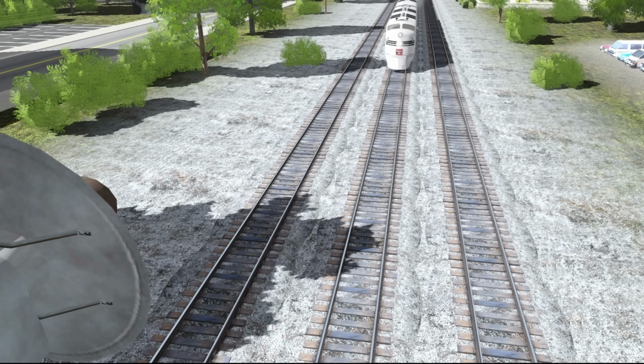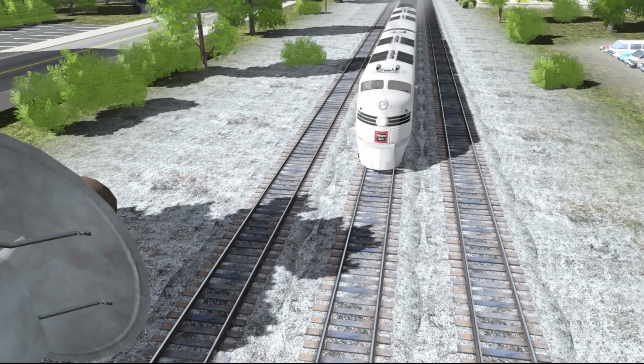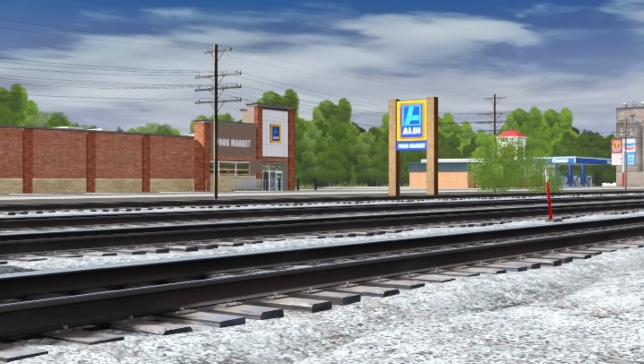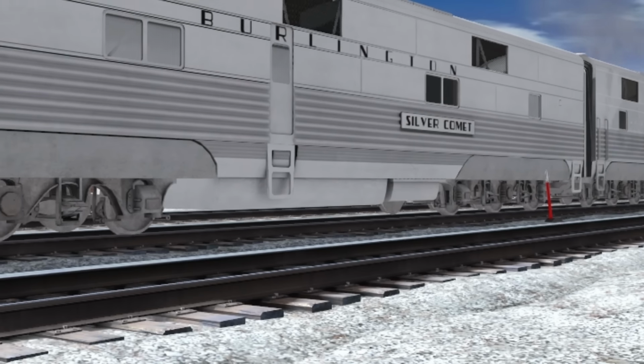Subsequent tests of a train consisting of similar equipment showed that if the brakes were applied at signal 227.1 with the train traveling at 81 miles an hour, the train should have stopped 395 feet before signal 228, right where it should have been, and then applying the emergency brakes at 86 miles an hour at the point that signal 228.1 came into view resulted in a stop just 393 feet beyond the point of impact.